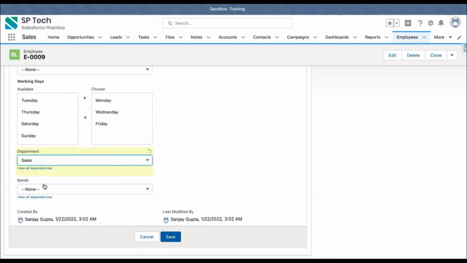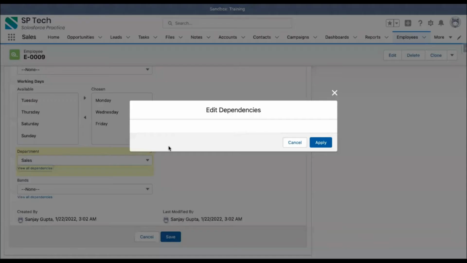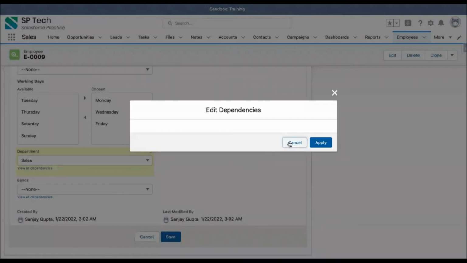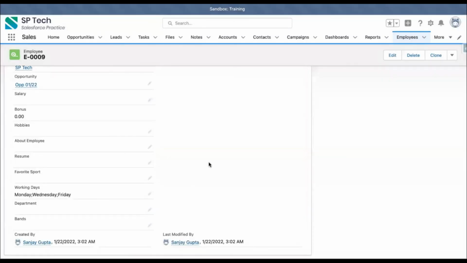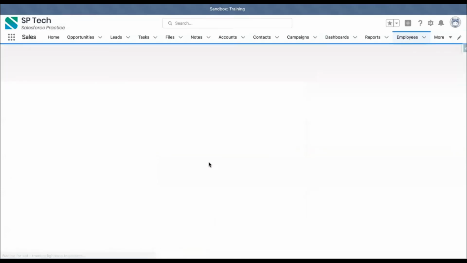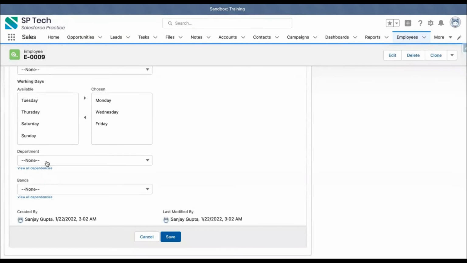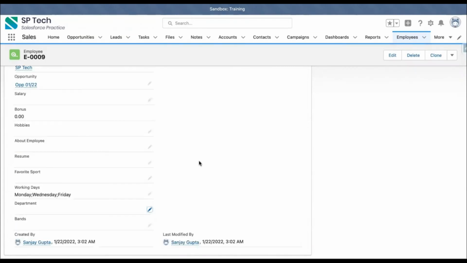So now if I select sales, okay, I think still it is not applied. Okay, no, it is not working.